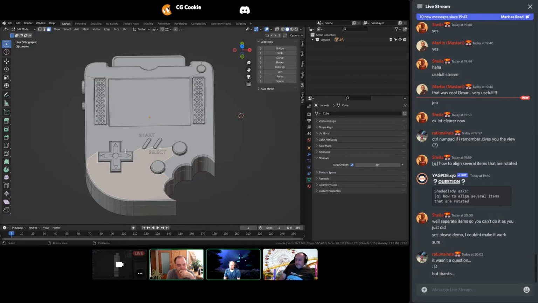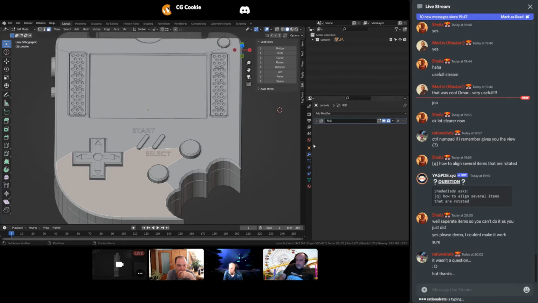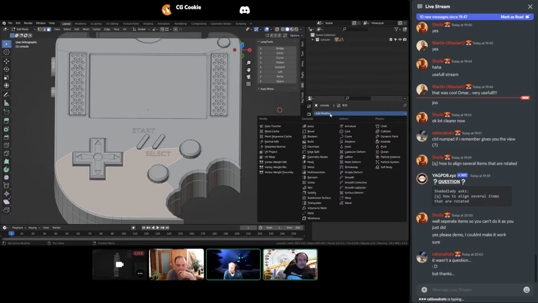And go on. If you have the modifiers tab open, isn't there also a modifier, the Edge Split modifier? No, it's on the left hand side where it says modify. Click on add modifier, and on the left side, in the modify section, there is a weighted normal modifier as well.